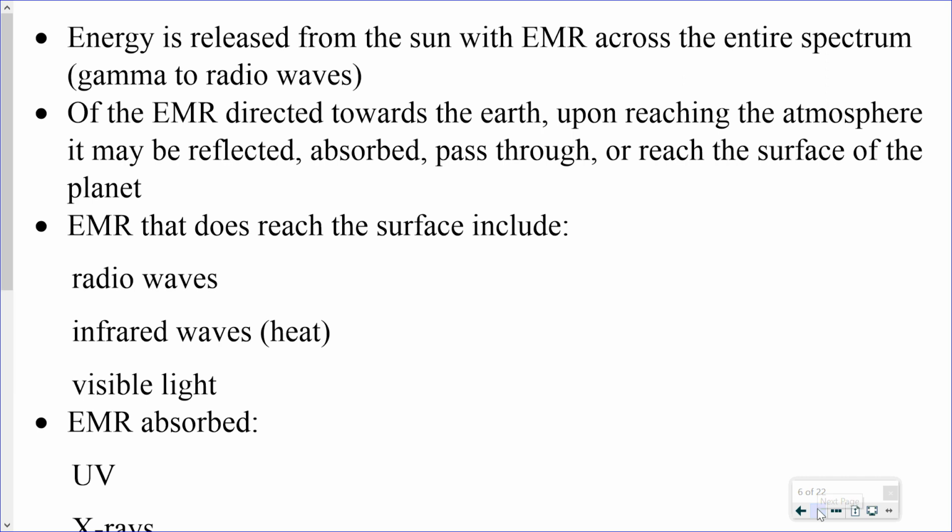As I mentioned before, it's across the entire spectrum of electromagnetic radiation. The EMR, of course, goes in all directions, but one of those directions is toward Earth. And we've already seen what reflection is, bouncing off. In this case, it could be bouncing off of the atmosphere. It can also be absorbed by the atmosphere, warming it up, or it can pass right through, having no impact on the atmosphere or the planet in any way whatsoever.